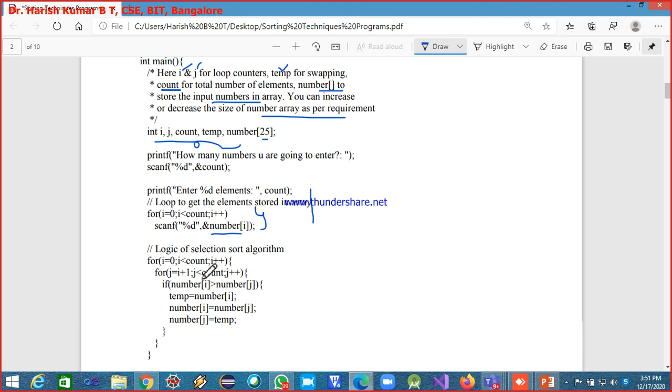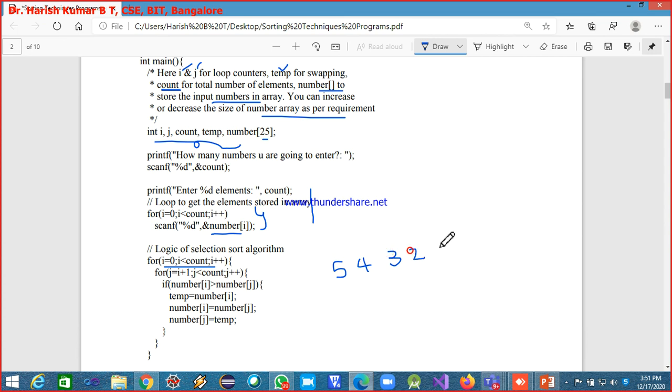Next, the logic of the selection sort algorithm. First I start here. The outer for loop: i is equal to 0, i less than count, i plus plus. Now the inner for loop, you just observe, j is equal to i plus 1. Say for example I have 5, 4, 3, 2, 1, the elements I want to sort.